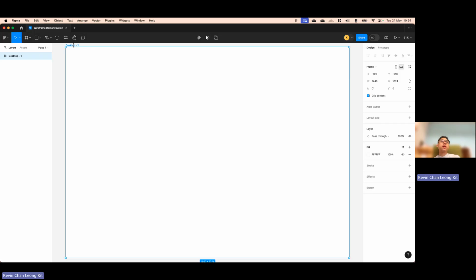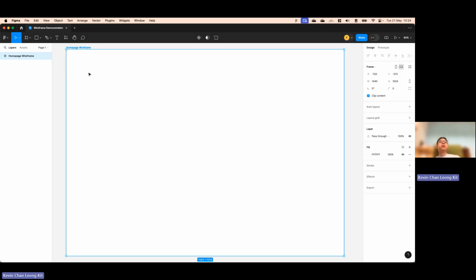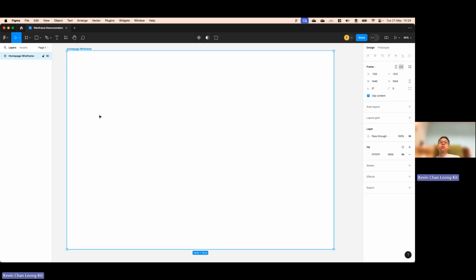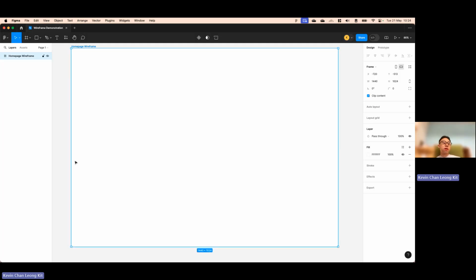This is our frame. And now we can go ahead and rename this frame to call it homepage wireframe. Okay, so always keep our layers well labeled. It is to know that everything is kept clear and organized, because you might not be working alone on a particular project. So it's important that you label everything properly so that other people or your colleagues are able to find the necessary place to do the changes if they need to.